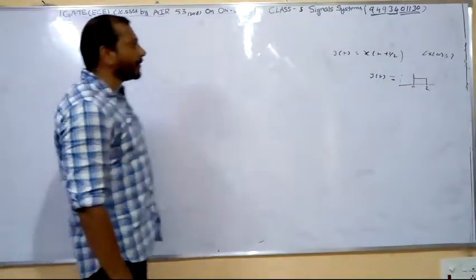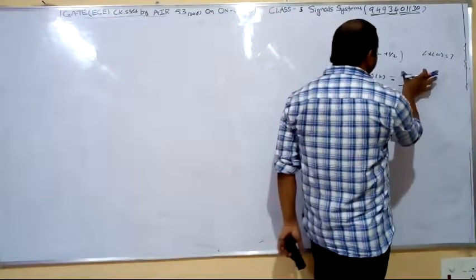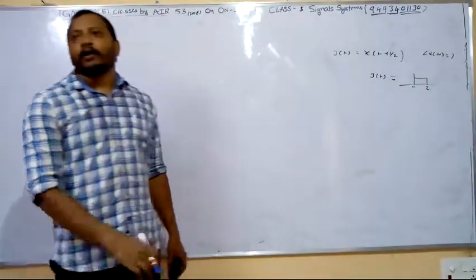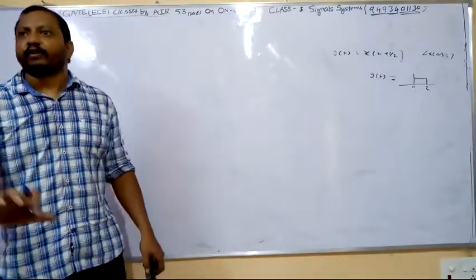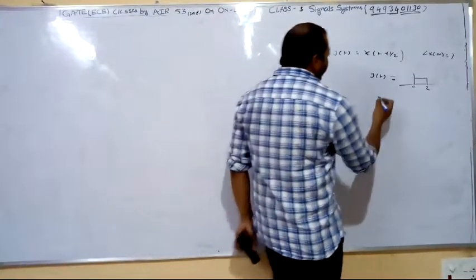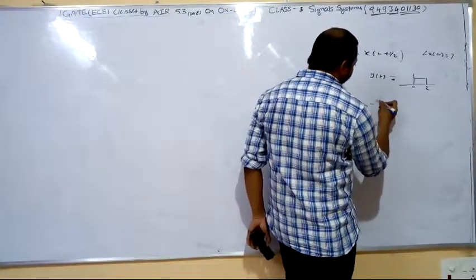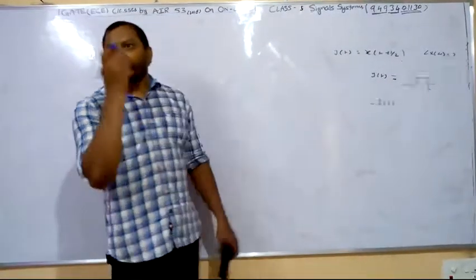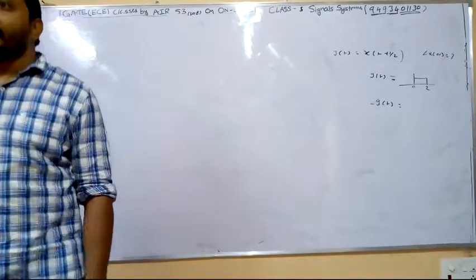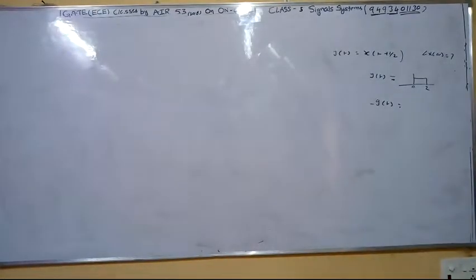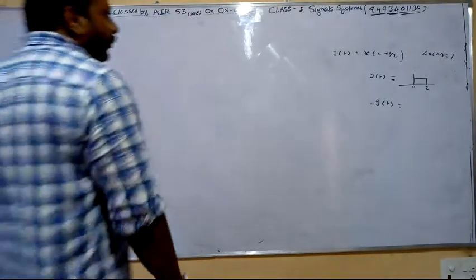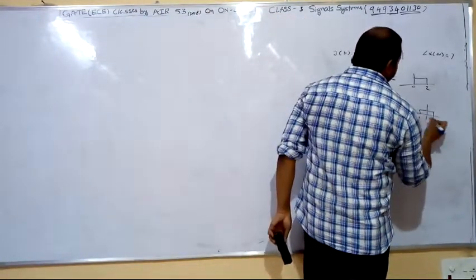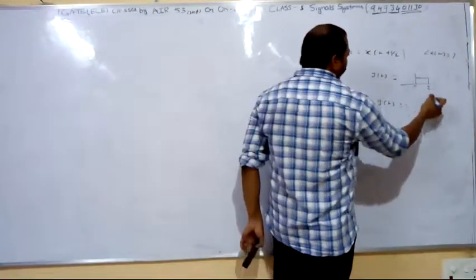They are asking these types of questions. For these types of questions, I told you already, just observe the given signal, which is 0 to 2, which is neither even nor odd. If you convert this into an even signal, the corresponding angle is equal to 0. The corresponding phase is 0 for an even signal, because for an even signal the Fourier transform has only the real part, which means the phase is 0. So I am going to represent g of t as some signal I am considering, from minus 1 to 1, with amplitude equal to 1.